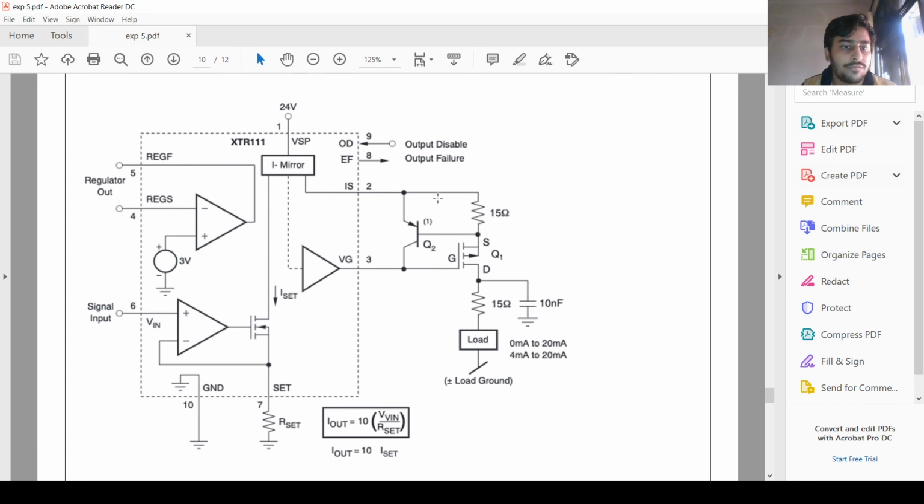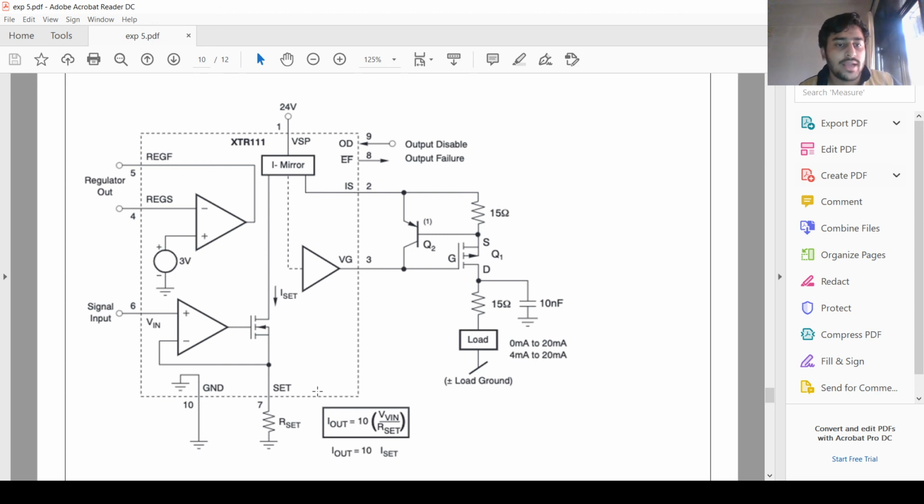Now we will see the functional diagram of XTR111. XTR111 is a precision V to I converter capable of producing currents up to 36 milliamperes. As you can see in the circuit diagram, no resistors are used, only R set is used to form the relation between I out and R set. We have also used a P-channel MOSFET for easy power dissipation. In the industrial environment, this arrangement is very useful for suppressing interference from the output impedance.